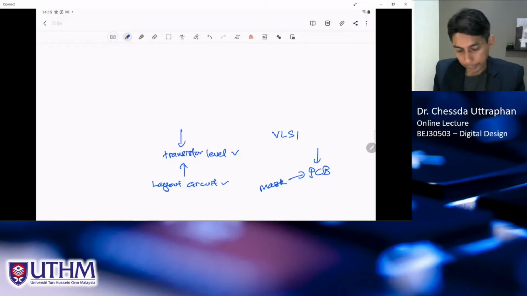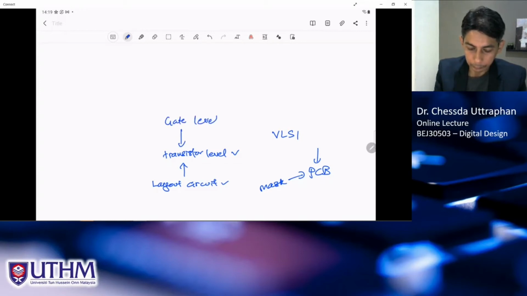And the next level will be the gate level, where it is comprised of gate logic, right? This gate, for example an AND gate, is connected to this gate and connected to this gate, and we have the input and we have the output. That is called the gate level. So this one is covered in this course. We have learned this already in the previous chapter, how to design at gate level.